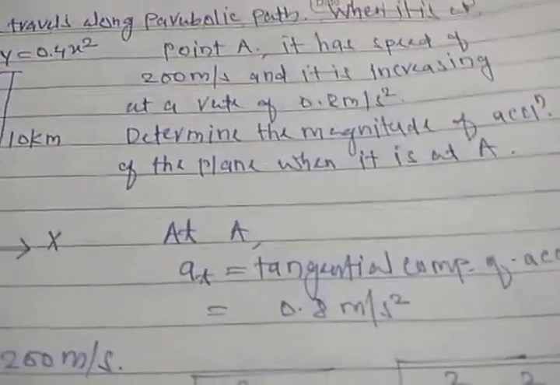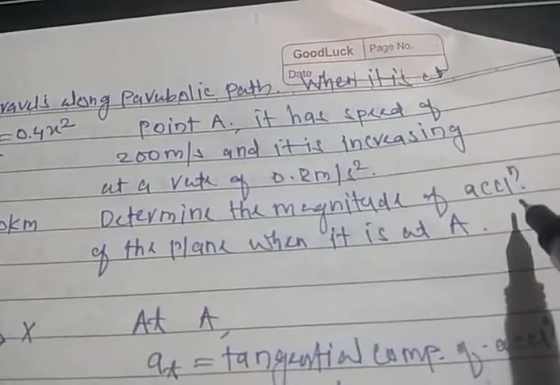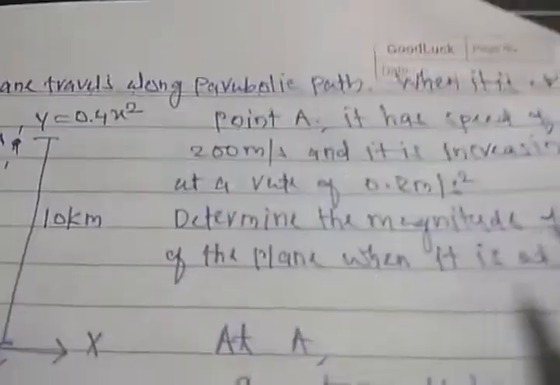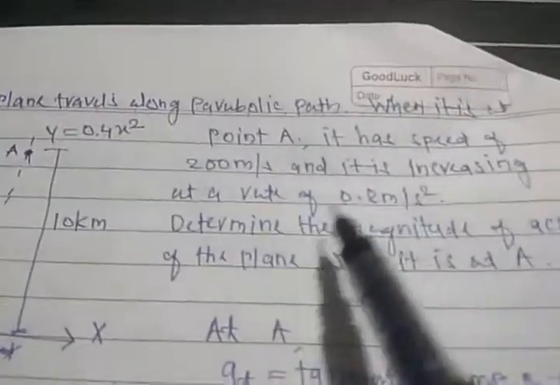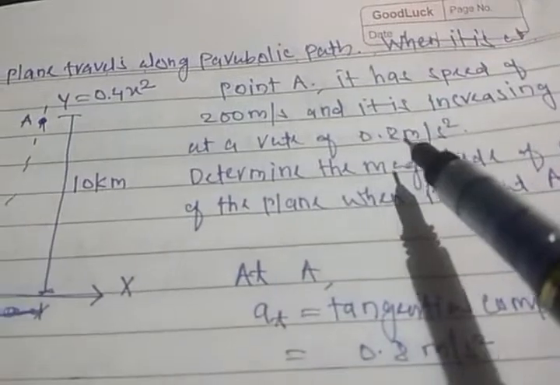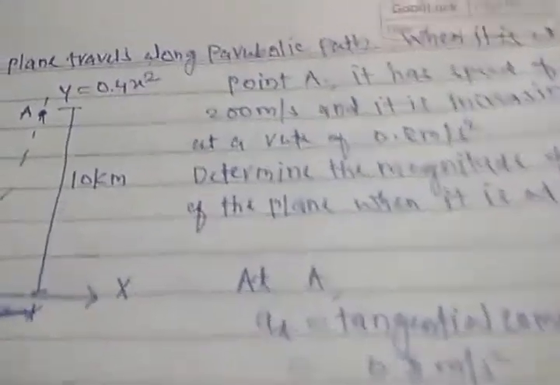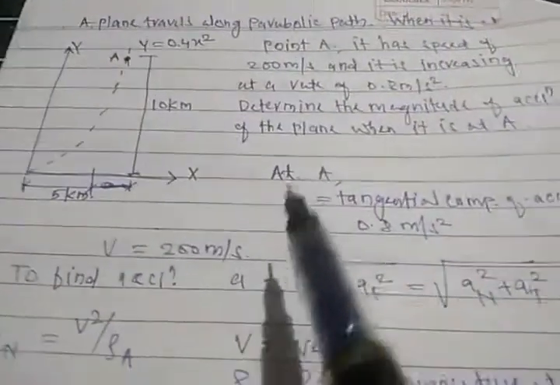Now you will see, acceleration is given and still the magnitude of acceleration is being asked. So what is it? Simply this is one type of acceleration and the total acceleration is being asked. So which type of acceleration is it? Tangential. So this tangential acceleration is given and we are being asked the total acceleration. See how you are going to solve this.